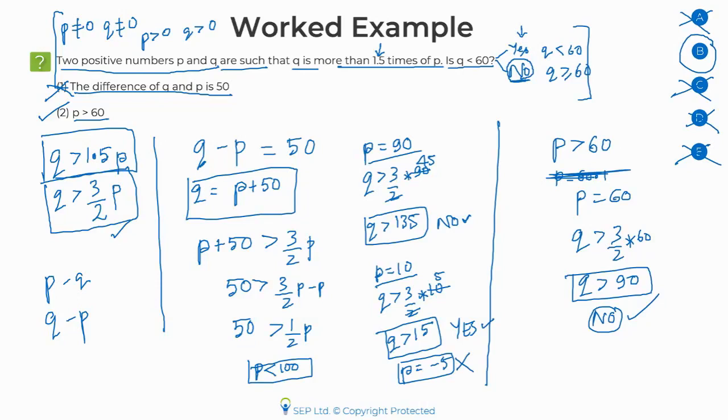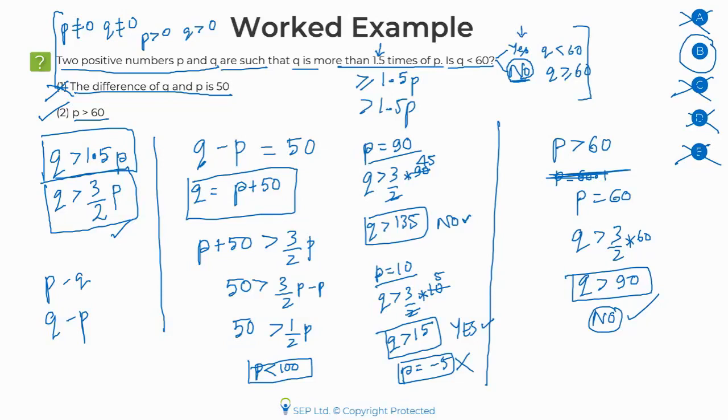Since at least 1.5, Akash, it's very important to understand the meaning of at least, right? And it's important that you very clearly make out the difference. If you say at least 1.5, at least 1.5 is more than or equal to 1.5 times P. Whereas the question clearly says Q is more than 1.5 P. Is there a difference? Is there a difference, Akash? Yes, there is. Because you're looking at one case of the equality.